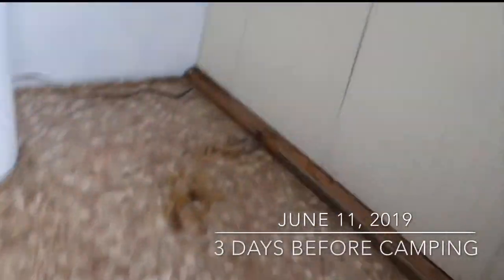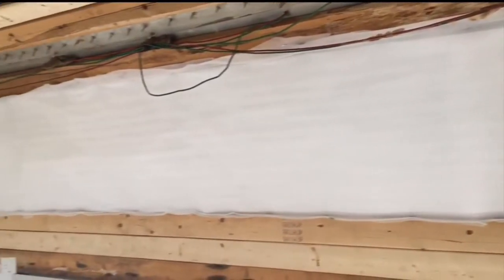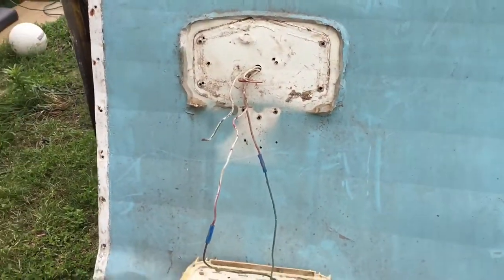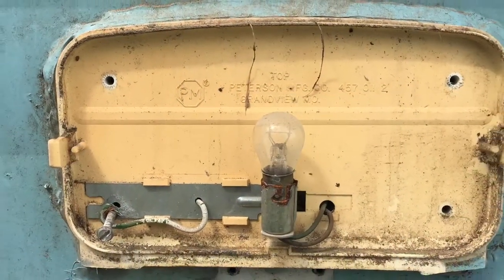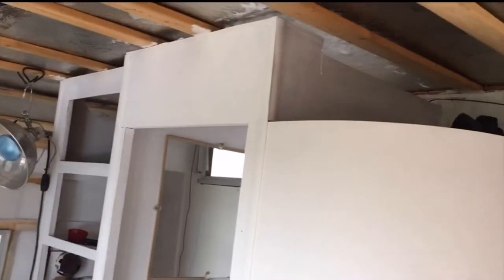It is really getting down to the wire for us to get this thing ready to go camping. And actually, by this point, we didn't even know if this thing was going to be able to pass inspection and if we were even going to be able to get it plated and able to take camping. We had to jump through some hoops getting the wiring done. Billy basically had to rewire the entire exterior lighting system to get the brake lights and turn signals and everything working. But anyways, we pushed through, and by this point, we still hadn't even installed the bed, but we continued to work on it, even though we weren't even certain we would be able to take it camping.